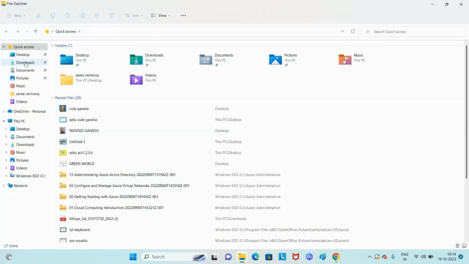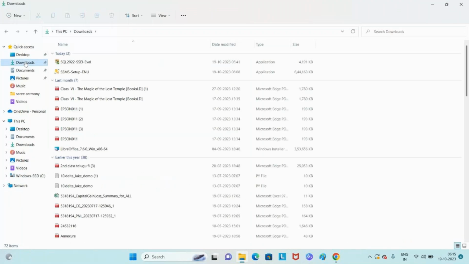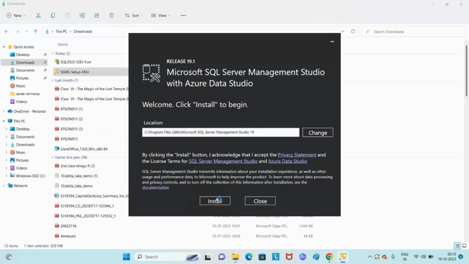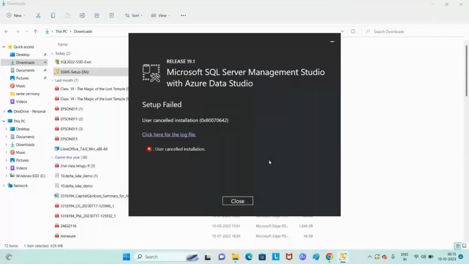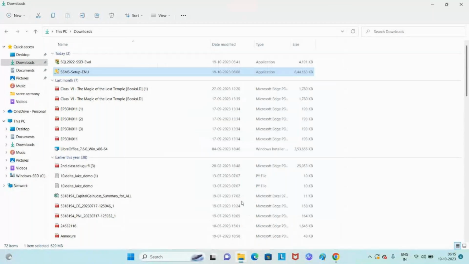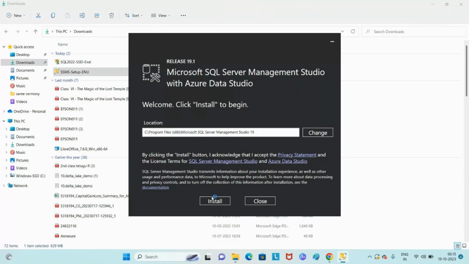So let me go here. We were in the downloads folder, right? Double click on this SSMS to install it. I'll say yes. I think I already have this folder.